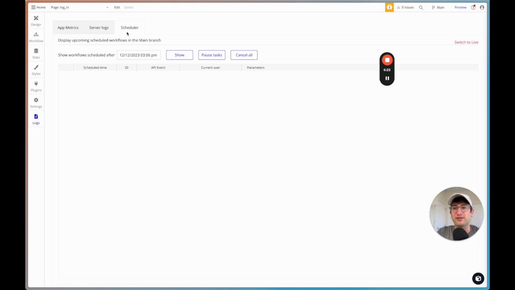So what you want to do is go to the scheduler. Here you can also see all of the future scheduled workflows. Now, if you're brand new to Bubble, you might not be super familiar with what a scheduled workflow is. This is something where you can schedule backend workflows, meaning you can schedule an action to happen in your app at a future point. Here you can see all of them, and then you can also go ahead and pause them or just cancel all of them, which is something that you would need to do if you have an infinite loop happening with a recursive workflow where you accidentally didn't set it up correctly.